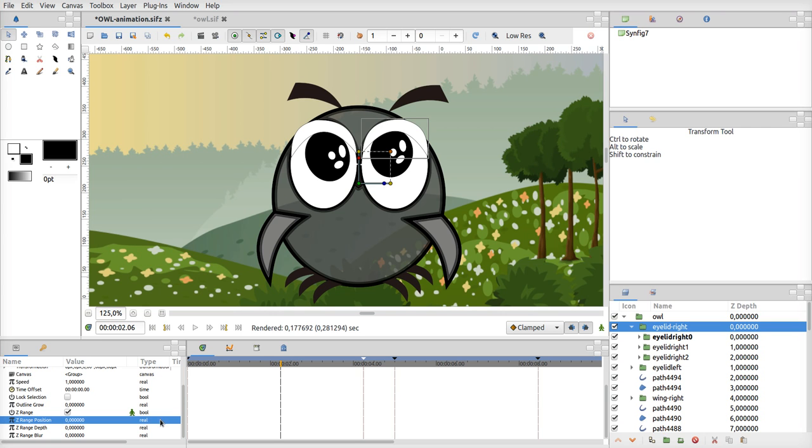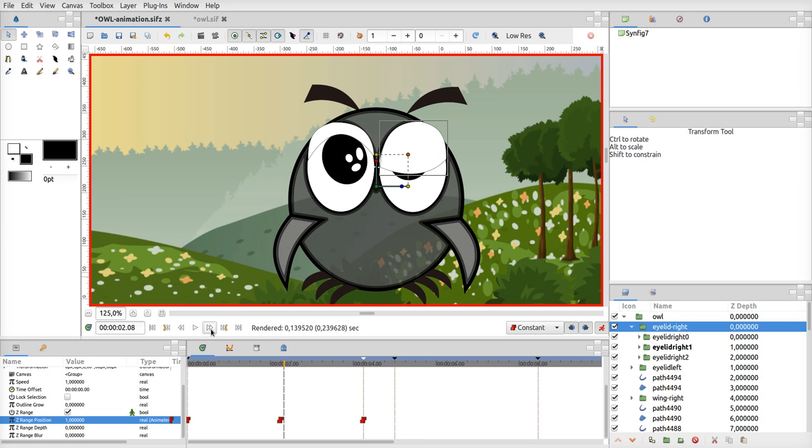I will choose at this position, I will animate it. I take constant because there is a little bug here, so I take constant and I choose position 1. Nope. 1, which is halfway, and then a little bit further, maybe just a few frames further, I will close it. So I choose 2. And then reopen it maybe.